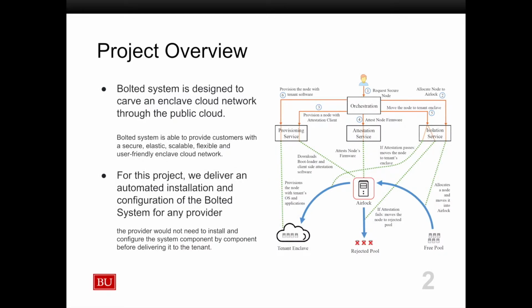First, I'd like to explain why we need the bolted system. Considering an emergency situation where we have 100 nodes on our public cloud and we just want to access 40 nodes out of the 100 and not let the other 60 know that these 40 are being accessed, in order to avoid security breaches. For this case, we are considering isolation services that act like virtual LANs, which could be used for isolation purposes in order to provide high security for accessing that particular public cloud.